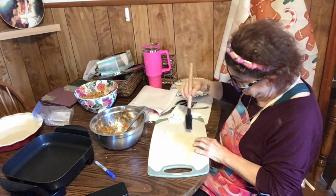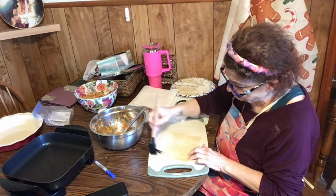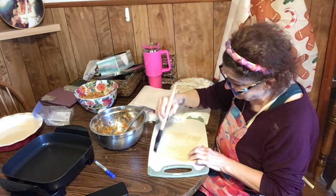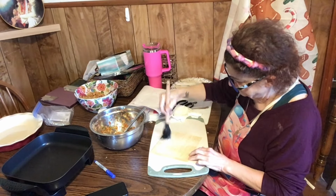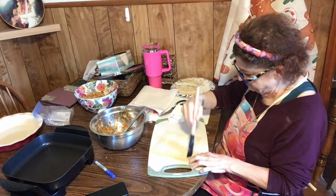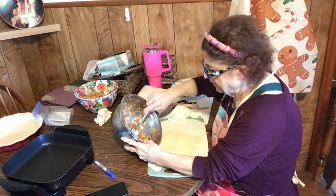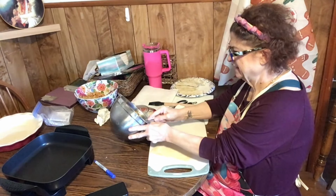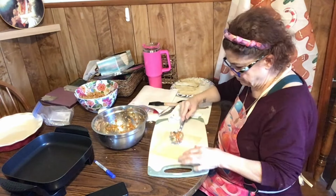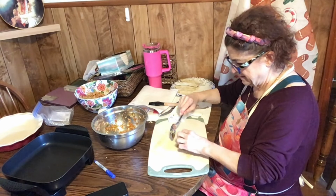So just wetting this again. Drop of water. You don't want to put too much water because then, like I said, water is not an egg roll wrapper's friend. It just isn't, because it makes it soggy. All right, press again just to get all that water out, that liquid out, all the sauce that's in there.